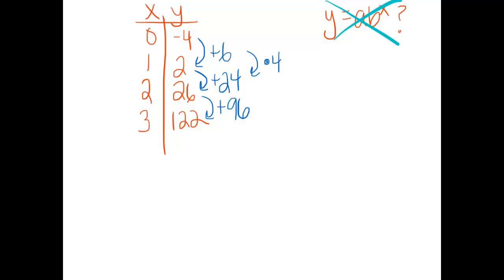And so the first set of differences does have some sort of pattern. Here we're multiplying by 4 and multiplying by 4. Notice this is not the same structure as when we had just polynomials and we're just looking at differences and differences. We're looking now at patterns involving addition and multiplication, so it's a little bit more complicated. Well, like we noticed before, what those differences were changing by, the factor that we were multiplying them by, is our b value. And we sort of proved that on the previous slide with our general example. So now I know b is equal to 4, and I know that I can write this in the form y equals a times b to the x plus k. I already ruled out the kind of easier possibility. So actually, I know that it's y equals a times 4 to the x plus k.